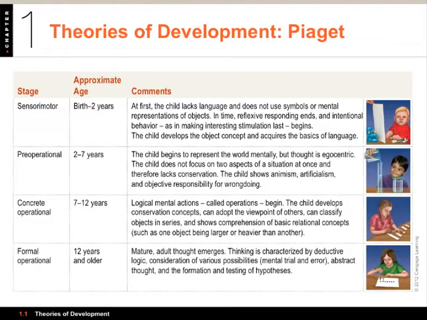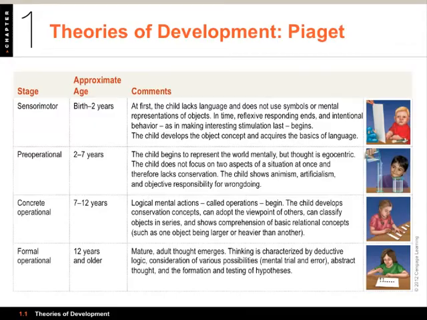Piaget also had a theory about developmental stages: the sensorimotor, preoperational, concrete operational, and formal operational. Children develop from stage to stage, gaining more mental accomplishments, becoming more cognitively flexible, better able to deal with abstract information, and losing mental limitations like cognitive rigidity. In the first stage, sensorimotor from birth to two years, a kid doesn't have language — that's why they're called infants — and doesn't use symbols or mental representations of objects. They're dealing primarily with reflexes. During these first two years, reflexive responding ends and intentional behavior begins, and a person gets the basics of language, which allows them to form concepts about objects.